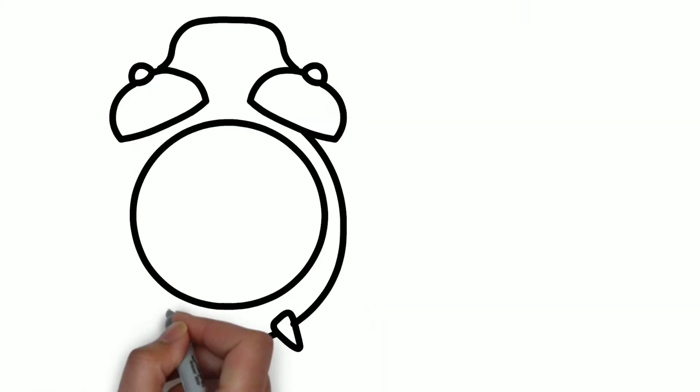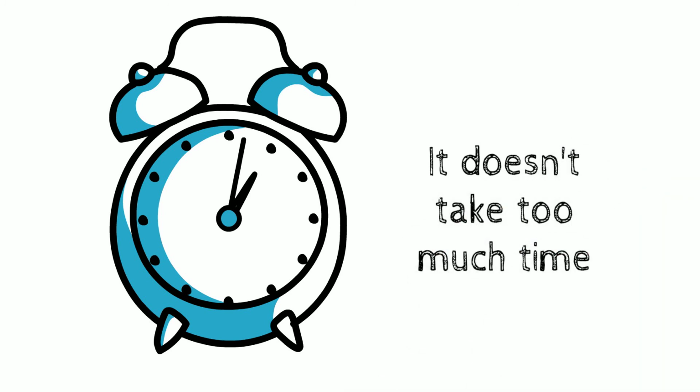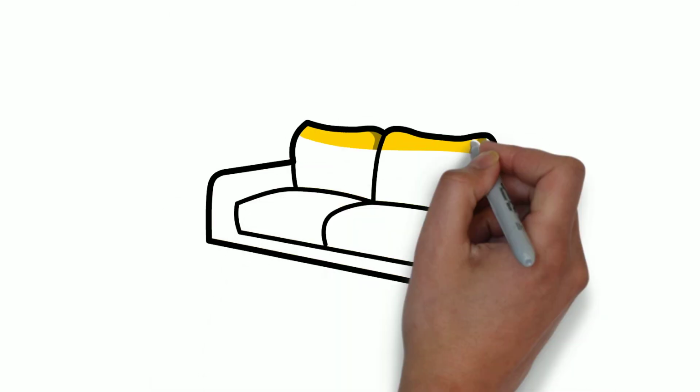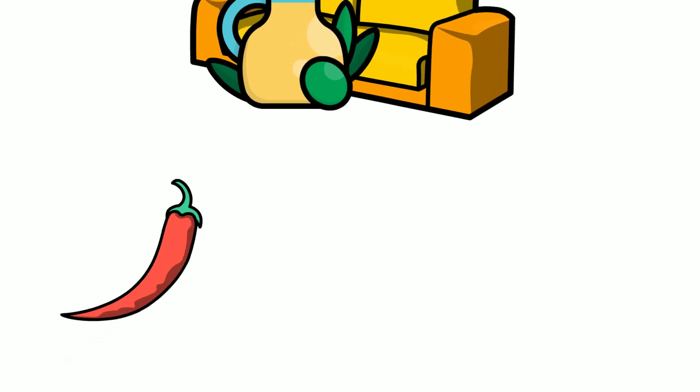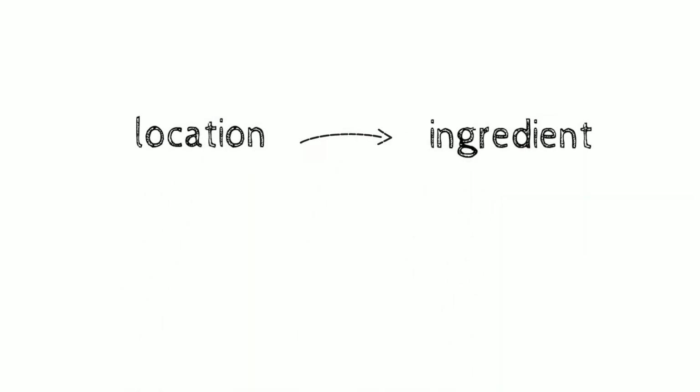So we are done with the imaginations. It looks like a lot of work, but it really isn't. The imaginations usually happen in seconds, and you can memorize the 7 ingredients in less than 3 minutes. But the beauty is that everything becomes more vivid. You find it hard to forget those 7 ingredients. If you look at your sofa, you remember getting soaked because olive oil was pouring out. To remember cayenne pepper, you remember a TV stand eating some and bursting into flames. You only need to remember the location, and the associated ingredient jumps into your mind.